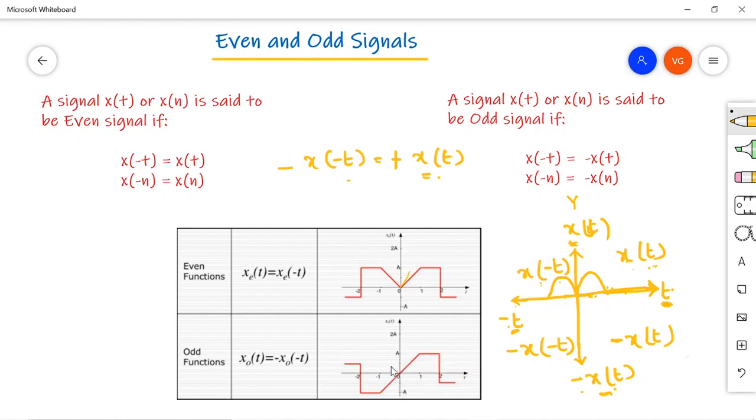That is, if you fold the signal, if you fold the paper here, this part will look like here as it is shown in the even signal, right? Now again you fold it down on the x-axis, then it looks like this, right? Such type of signals we call anti-symmetric around the y-axis. So if the shape of the signal in the first quadrant is symmetric with respect to the third quadrant, then such signals are called odd signals. And if it is symmetric around the y-axis, that is with respect to the first and second quadrants, then we call it an even signal.